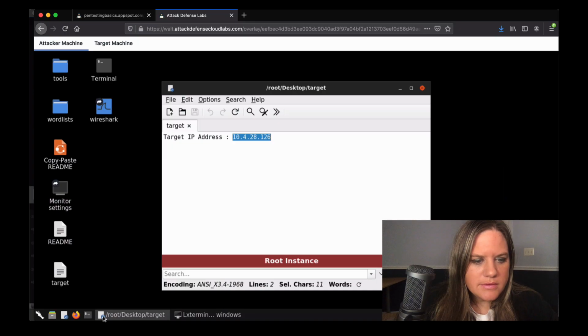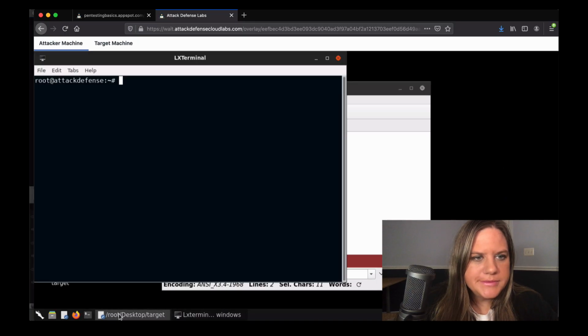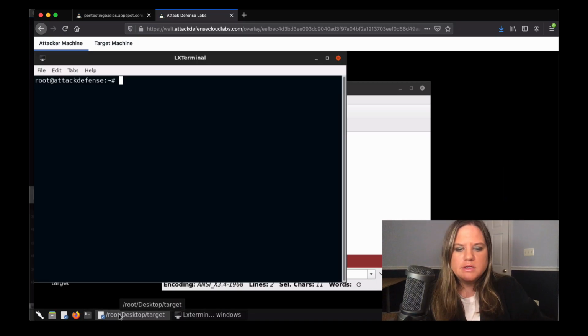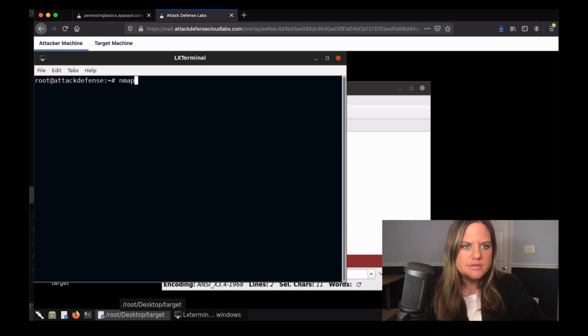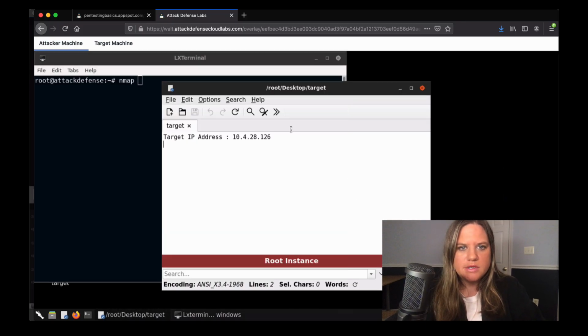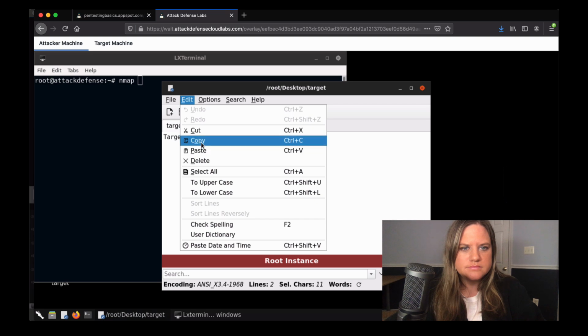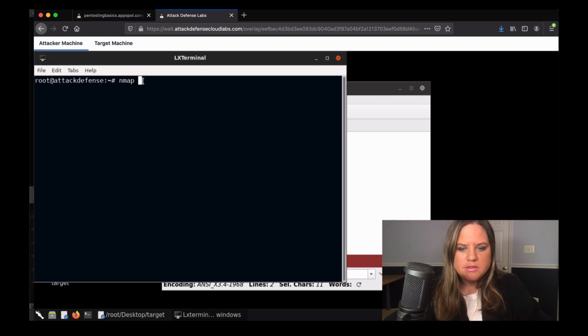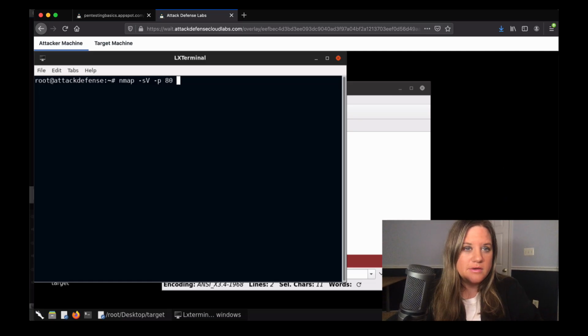It looks like I already have some terminals open. Let's just do an nmap on this guy. It's not particularly fast, so I'm just going to tell it port 80 to speed up my video.